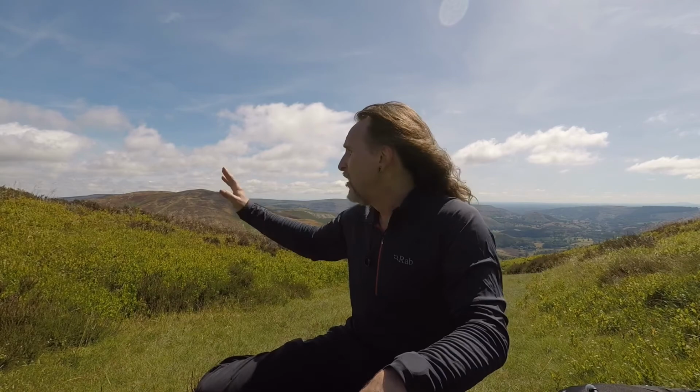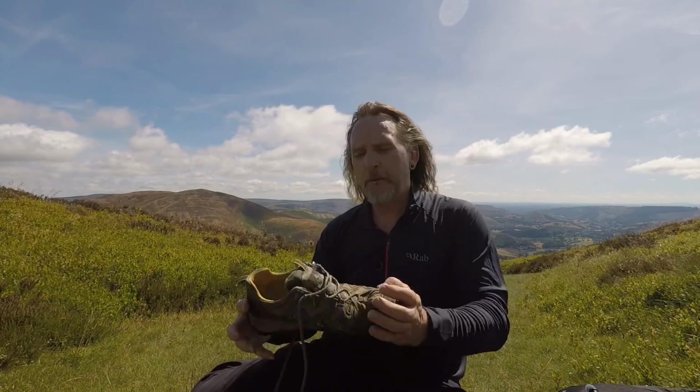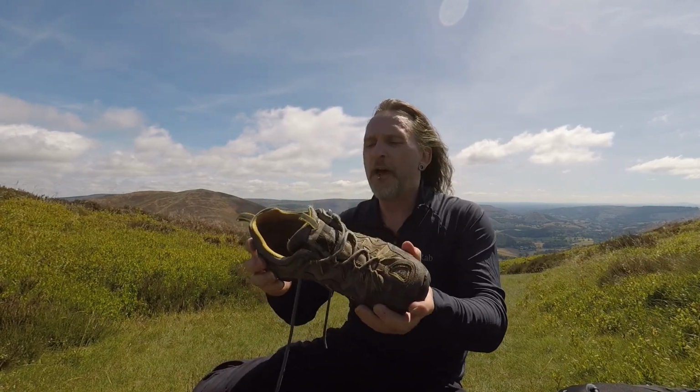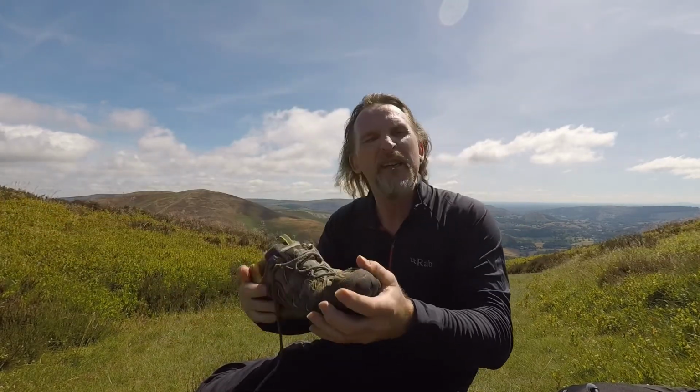It's in the kind of environment we've walked through, but there's a couple of little rocky bits, some scree, some grass, nice path with a lot of the hills and stuff like that. So, what I'm using on this is a North Face approach shoe. I'm not too sure of the name, there is a logo name. Maybe see that. I've had these for years.